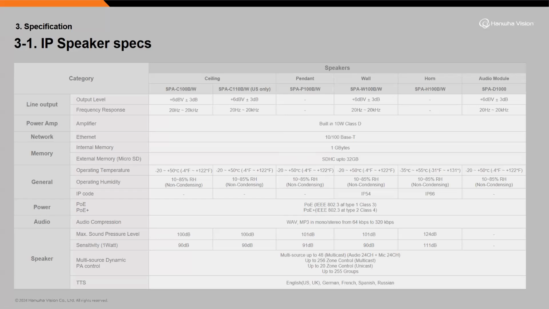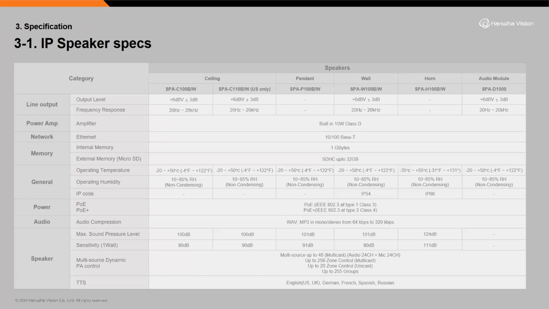Doesn't show the frequency response for everything. But you can also see the temperature specs, whether they're IP55 or IP66. Or sorry, IP54. The wall speaker is IP54, so it can be in some outdoor locations. The horn is IP66 rated. They all take in, again, WAV or MP3 files for the background audio.